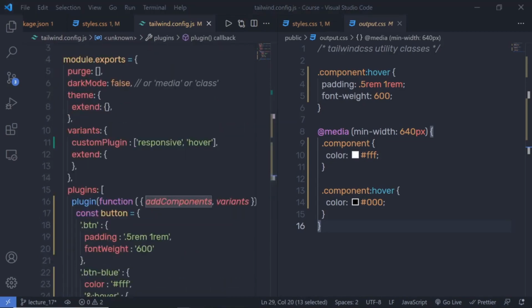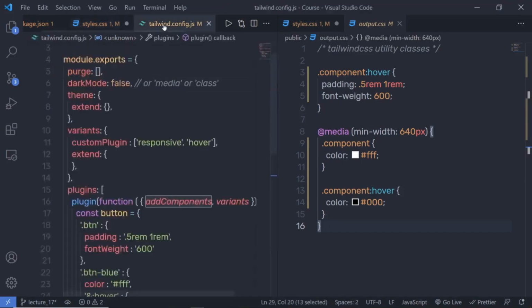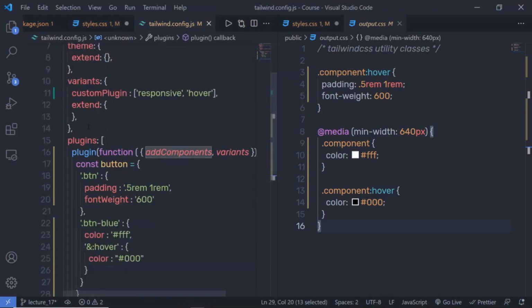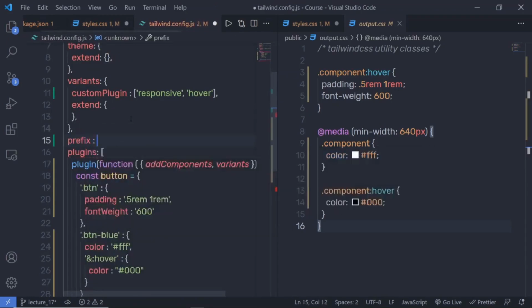That's easy, right? Now just out of that, let's suppose you want to add your own prefix to your components. For example, let's say you want to specify your own classes with DT prefix. So if you want to add BTN, you can just add that with DT prefix like this. So all the classes in Tailwind are going to have the DT prefix. So if I add inside this Tailwind configuration another section which is going to be prefix like this, in the single quote, I can add here DT and specify hyphen. Now I can access all the Tailwind classes with DT prefix.